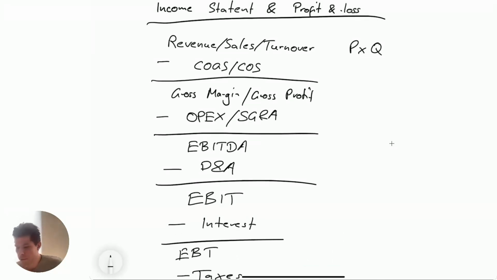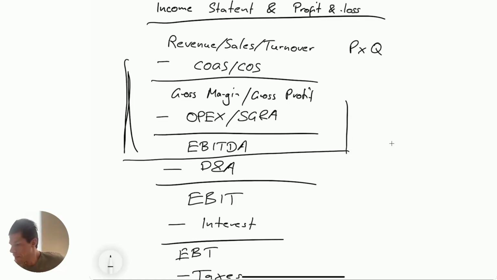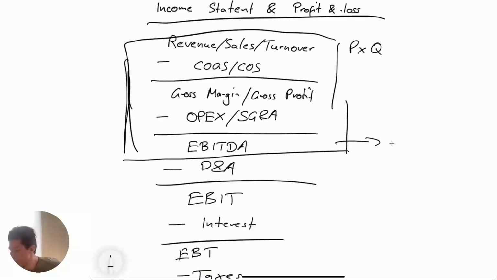I actually want to give you a bit of an idea what you can get out of this. So first, up to this point here, this is all business model related. So in finance, this is basically the operational performance of a company. Here you can really say, okay, are we able to sell products? Do we have the right price? What is our cost structure, direct and indirect costs, to derive your operational performance.